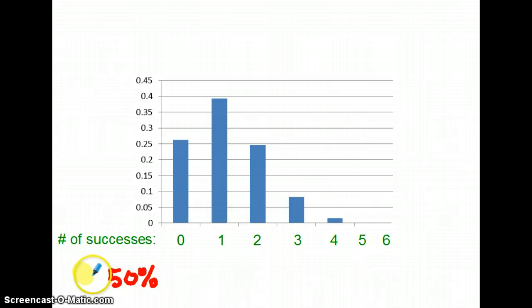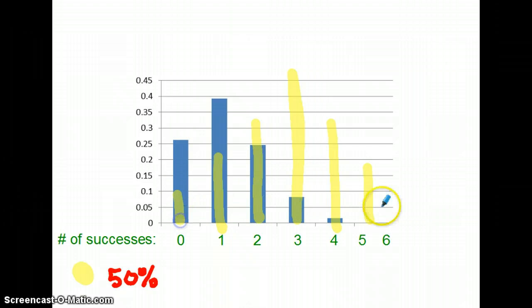At a 50% chance of success, the hill would not be lumped over here. The tallest bar would be the 3, and then I would have this going on around it. Yeah, it's possible I could get all 6 right. It's possible I could get all 6 wrong. But the average, the mean expected value, the maximum, should be around half and half. That's kind of where we're at.